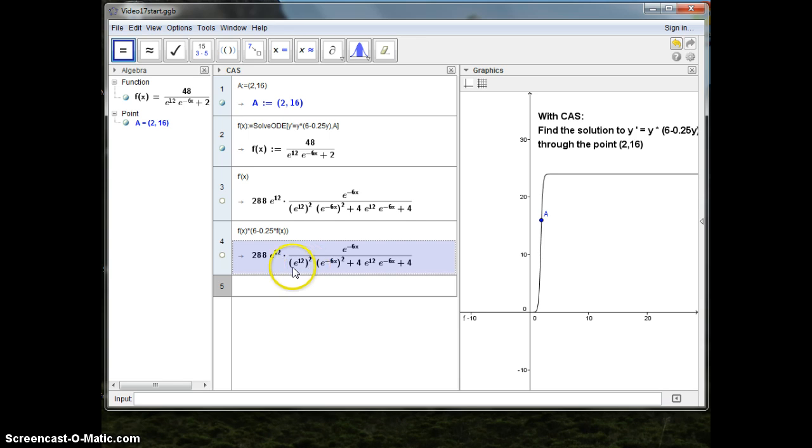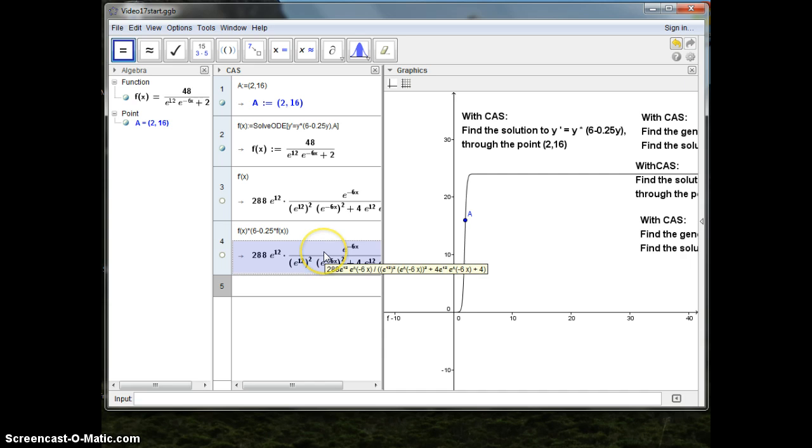And then I could check that the two sides are the same. They'll not always be exactly the same, as some of the constants may be shown in different ways. But here we are fortunate, everything is exactly the same. So we have found the right solution. And this ends video number 17.